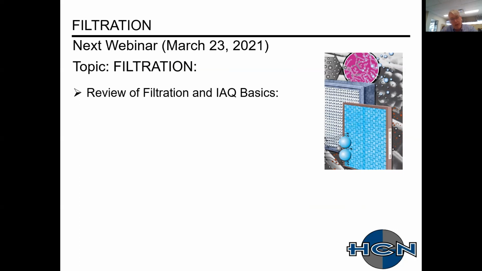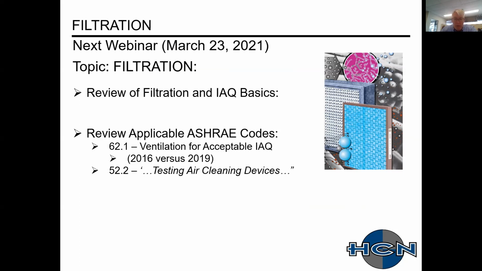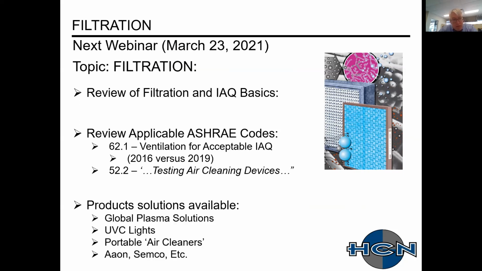Just a broad brush of what we're going to cover. Still working this out. First, we'll review, once again, the basics of filtration as well as indoor air quality. We'll review the applicable codes. We'll probably go back again and see if there are any updates from the epidemic task force that ASHRAE has issued in the last year. And then, once again, we'll try to not just give you the basics, but show how you can actually apply these improvements in filtration with the products that AAON has available.